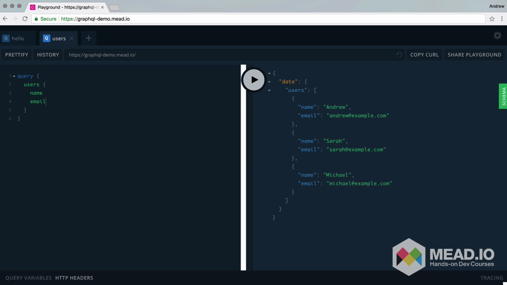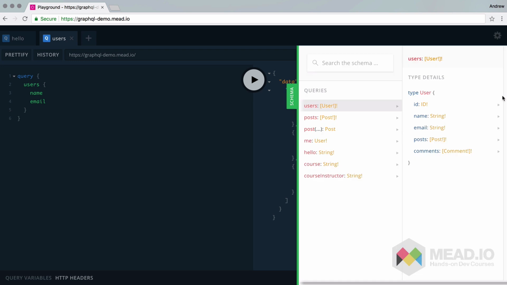Now I'd like to move on to challenge time. We're going to crack open the schema, and it is going to be your job to fetch some data using posts. Now, so far, we've ignored posts and comments on user. This is relational data, so it links to the posts for that user or the comments that user has made, and we're going to continue to ignore that for the moment. We're just going to focus on the fields that actually resolve to a value, as opposed to fields that link to another custom type.